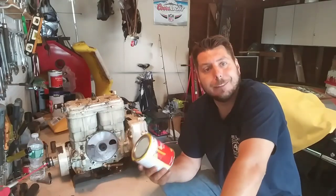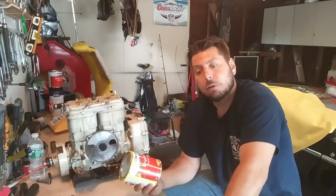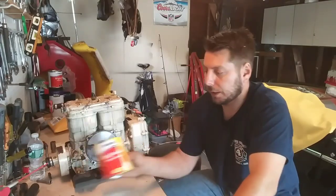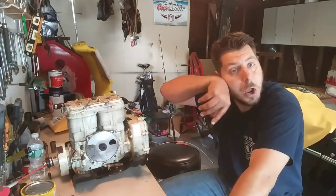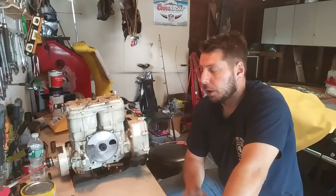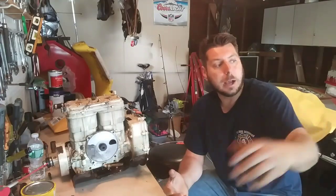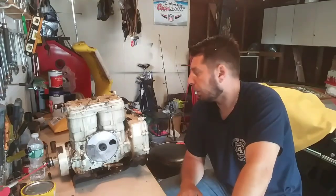I had to do some wet sanding because I wanted that really clean finish. I do wet sand no matter what — just to get that nice finish. Start with 1500, 2000 grit wet sand and it's going to come out beautiful. So I rolled and tipped that. I'm going to show a video on how to roll and tip the underside — the hull is going to be black, and the top I did some stuff yellow. So I'm going to show a video on that, and we're going to do a video on upholstery.